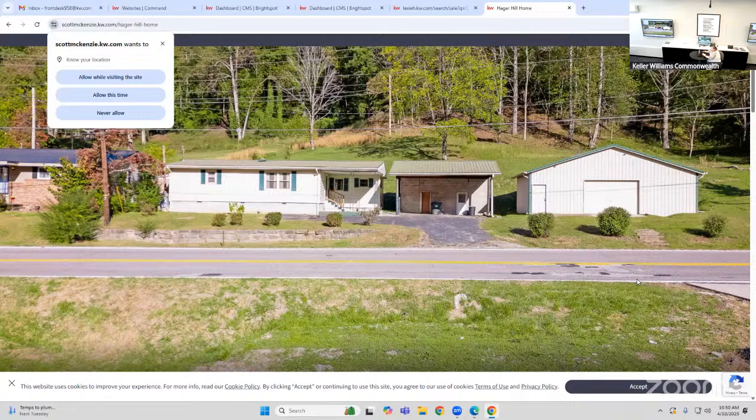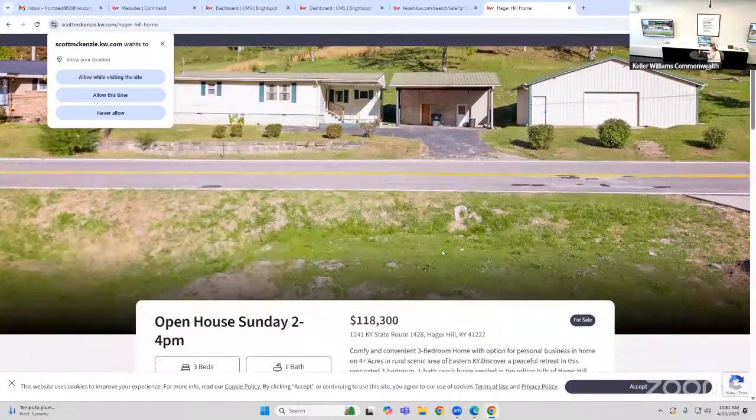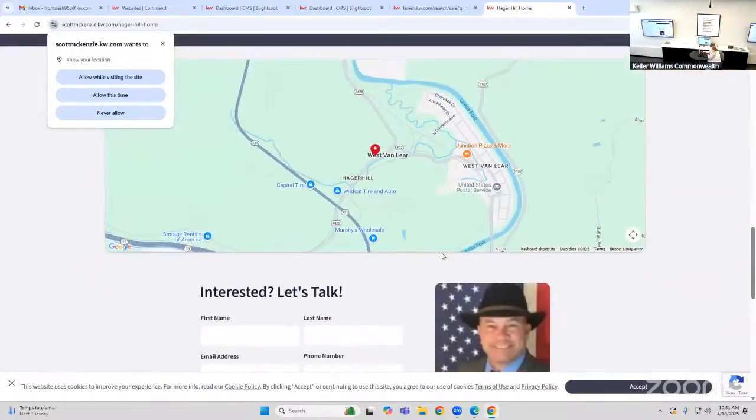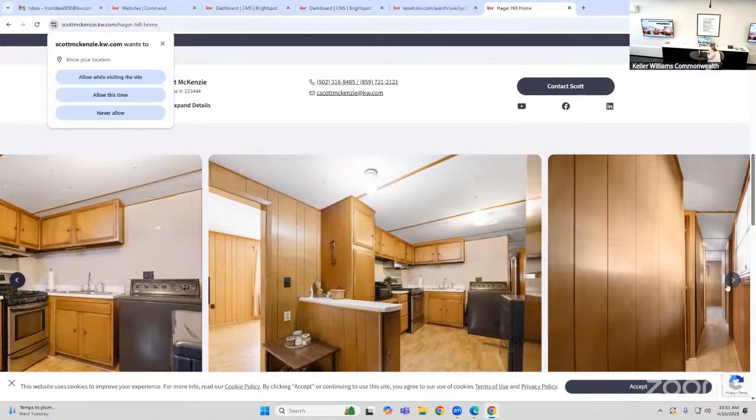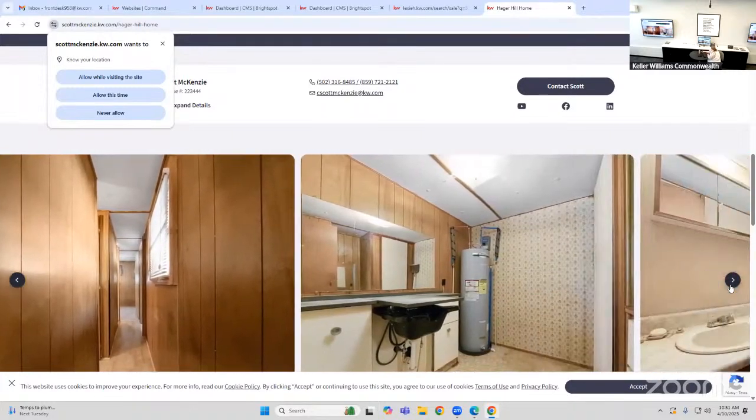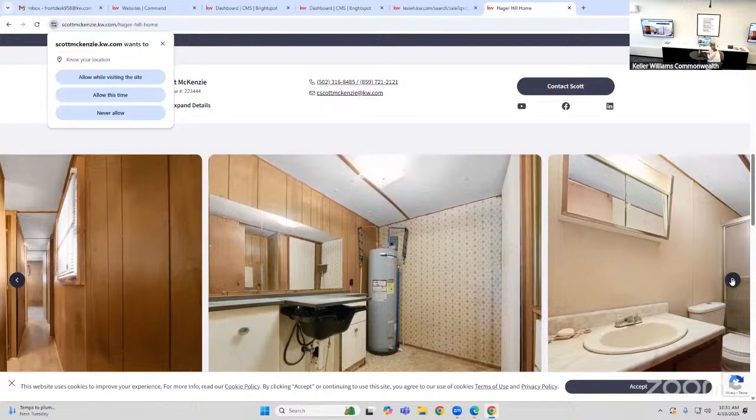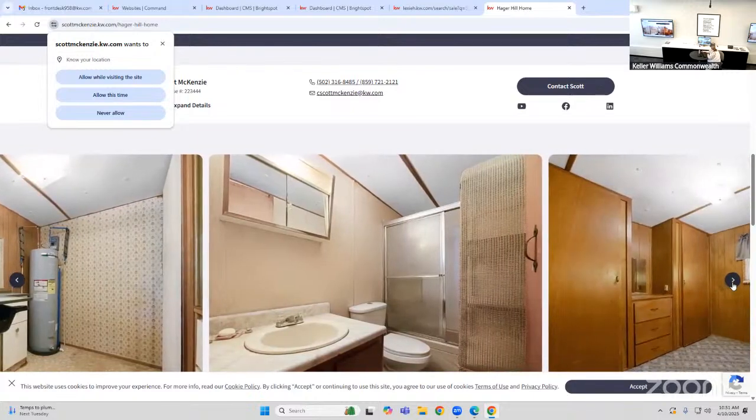Can you pick out anything unusual about that house, other than it's missing this front corner? It's a mobile home. That garage is awesome, I think. It's a three-bay garage, and as long as you're not putting a 30-foot trailer in, you can put things in.